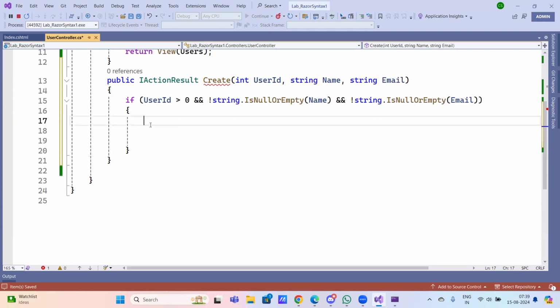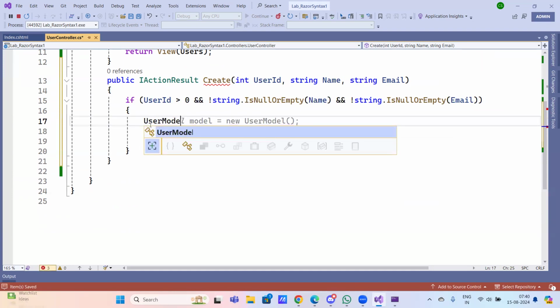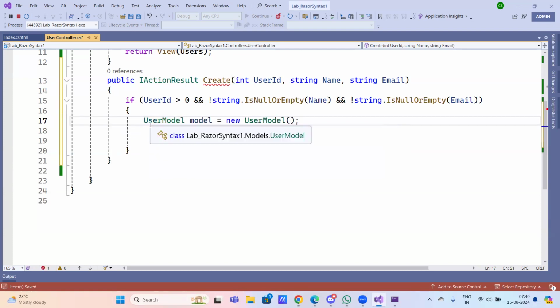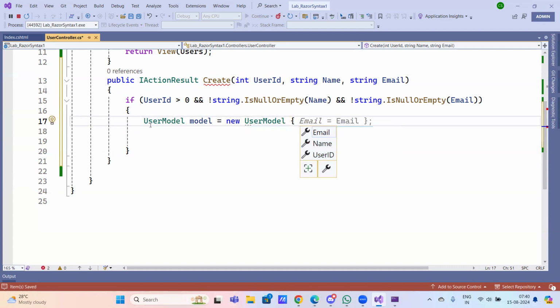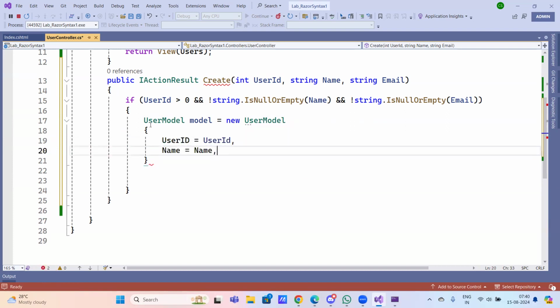I create the user model object, user model. I write the syntax here. There is a syntax for adding the data: user ID, name, email.